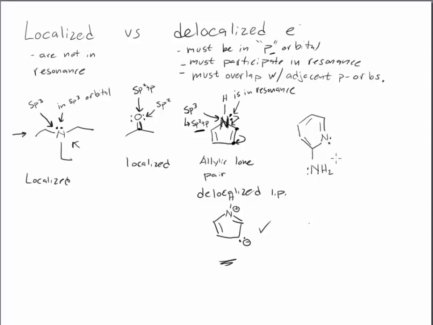Now let's look at the final molecule. It has 2 sets of lone pairs. Let's look at the first lone pair here, this nitrogen. We would say that this nitrogen is sp2 plus p because it has a double bond, a single bond, and a lone pair. It has 3 electron groups. That's sp2 plus p. And so we might say, oh hey, that lone pair can be in the p orbital. It can participate in resonance. Here's a resonance pattern that I observe, allylic lone pair. Let's go ahead and draw that pattern and see what we get.